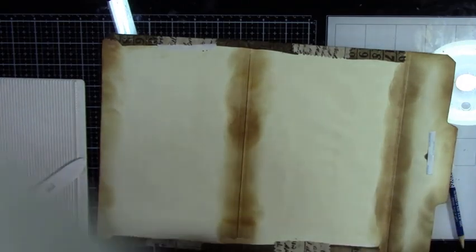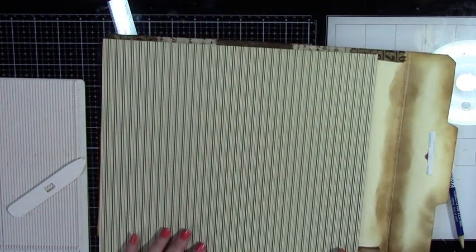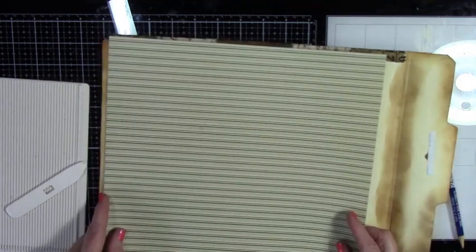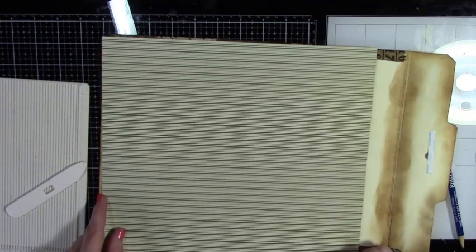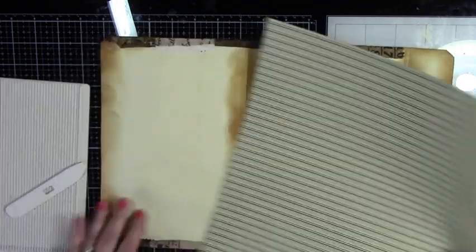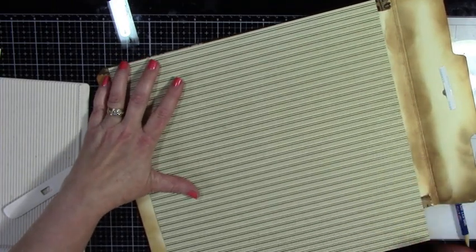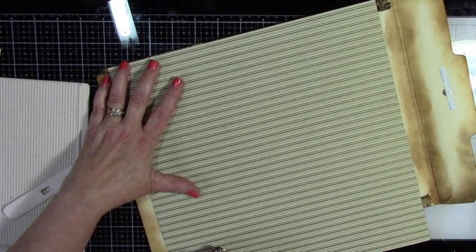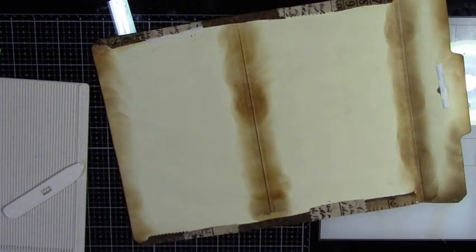Now, I have chosen this striped paper, and I was trying to figure out if I liked it going this way better or this way better. I'm thinking I like it going this way better. I think. But that's probably what I'm going to do. So, let's get this at the proper length. And I've got 2 pages because it is going to take more than one to cut this. So I'm going to cut both of these at the same time. Let's see, I am videoing. Good.